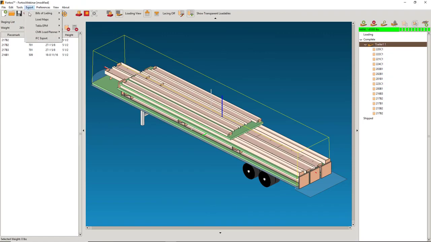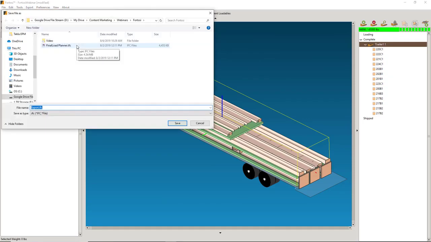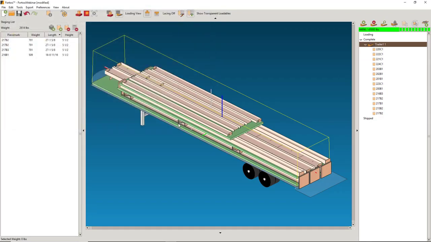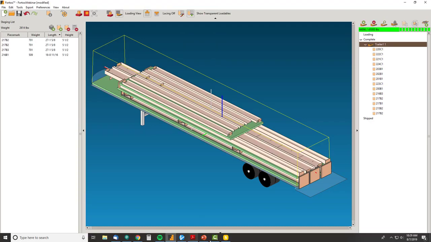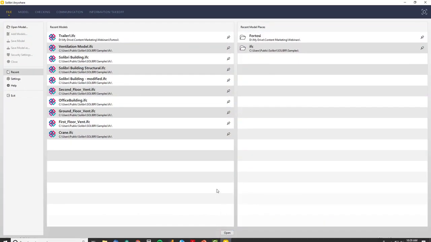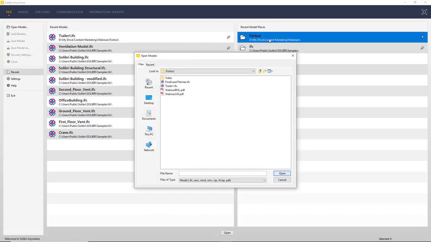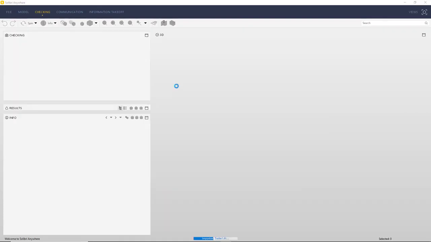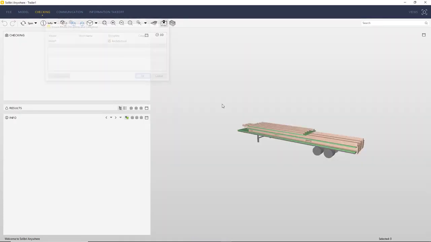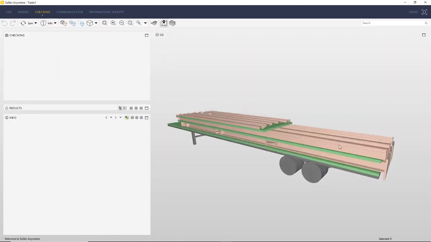If you have access to a tablet, you can view this IFC file physically. So maybe I'm the erector out in the field. I can see what shipment is coming my way. I can also be the driver and see what loads are about to get loaded onto the trailer. I could then put a note saying that I want this trailer inspected because I don't agree with the loads. You can do this all ahead of time.